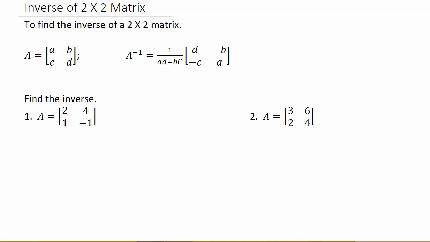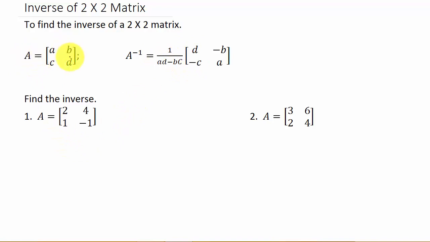Alright, so in this video we are going to look at finding the inverse of a 2 by 2 matrix. In this one I'm going to show you how to find the inverse using a kind of shortcut, this formula here. I know I'm going to post one on a 3 by 3 doing it the long way using the identity matrix, and I might post one on a 2 by 2 using the identity matrix, but for now I'm going to just do the formula here.